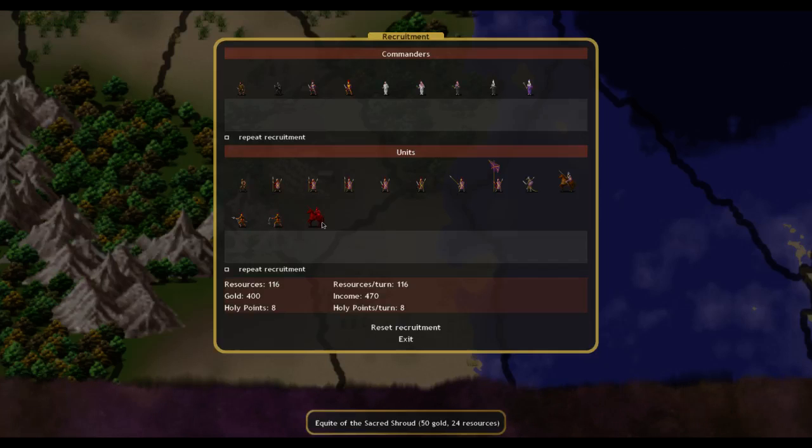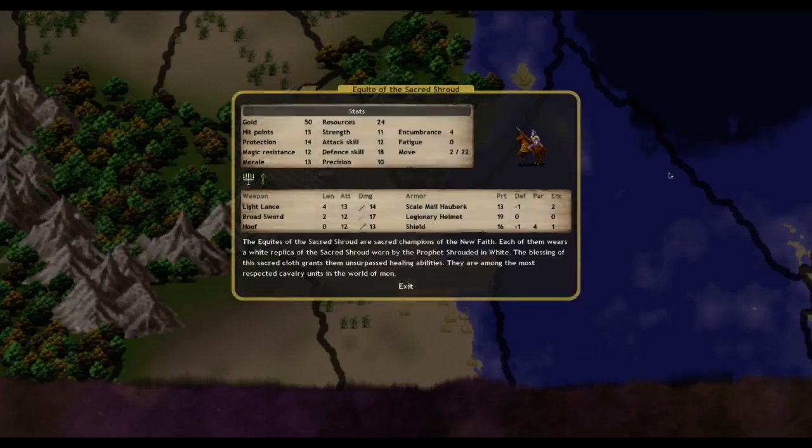Last up, we have the Equite of the Sacred Shroud. This unit is a sacred unit, so we can bless it to give it bonuses. It also recovers from afflictions and diseases on its own. Equites of the Sacred Shroud are sacred champions of the new faith. Each of them wears a white replica of the Sacred Shroud worn by the Prophet, shrouded in white. The blessing of this sacred cloth grants them unsurpassed healing abilities. They are among the most respected cavalry units in the world of men.